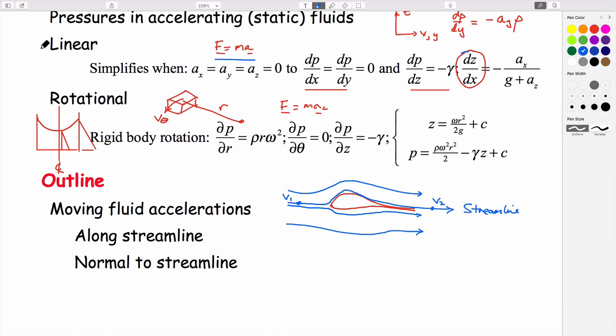And so if we look at the linear accelerating system, that's the same as flow along a streamline, because basically it's going from one velocity here to another velocity here. It's accelerating, and so if it accelerates, there has to be a change of force that's applied to it. You're acting against inertia, and therefore you have to expend some energy to do that, and that energy is a trade-off in terms of the pressures or the potential energy that you have in the system. And those are the three components of the Bernoulli equation, which we'll talk about today.